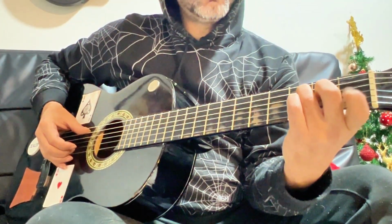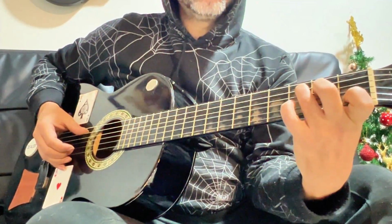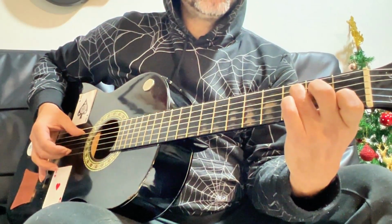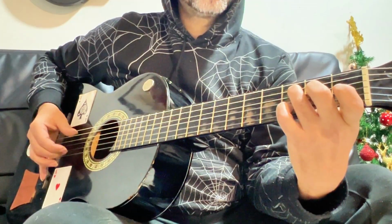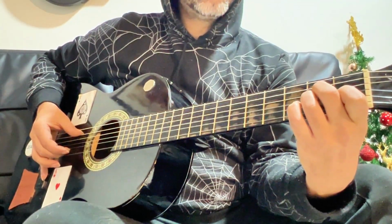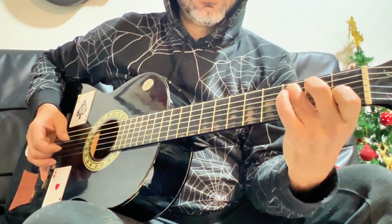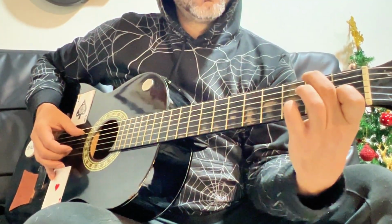So this little trick of index, pinky, just practice them a little bit like the way I'm showing right now, and you'll find it easy. Putting them together, let's go. Then together, and then C. This might be a little bit tricky because you're using that pinky again.